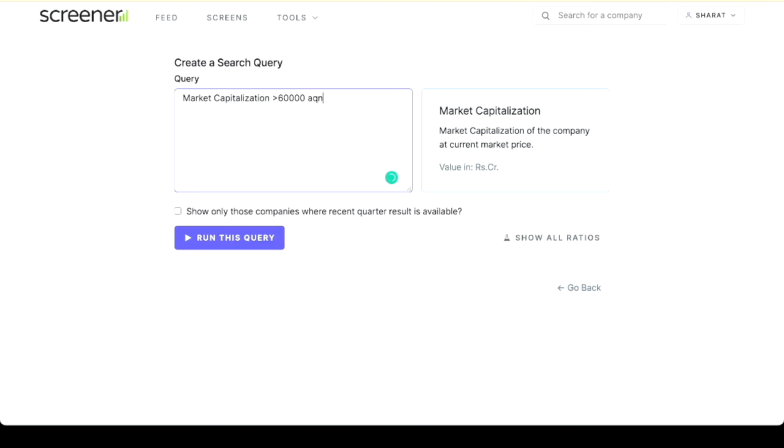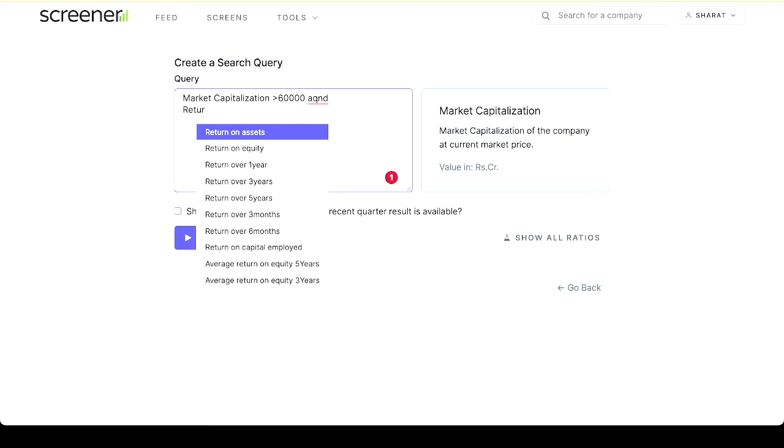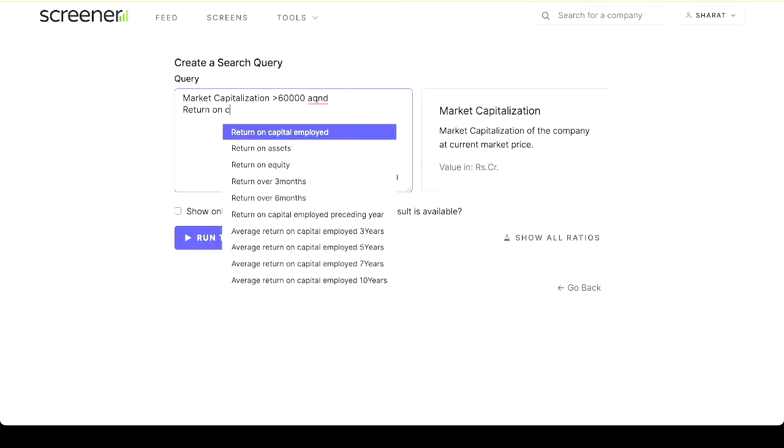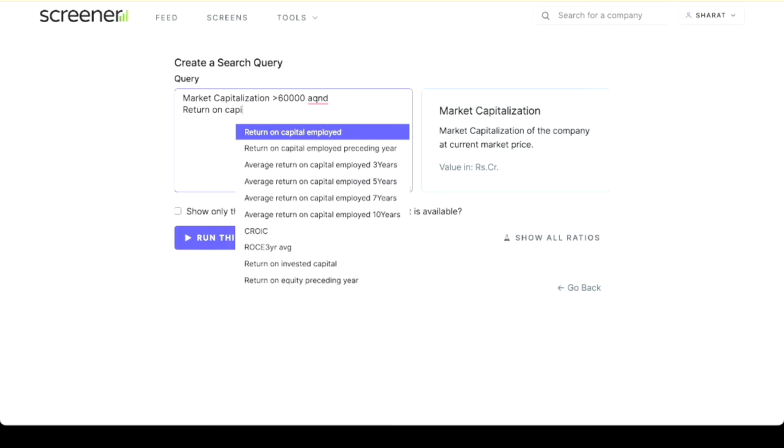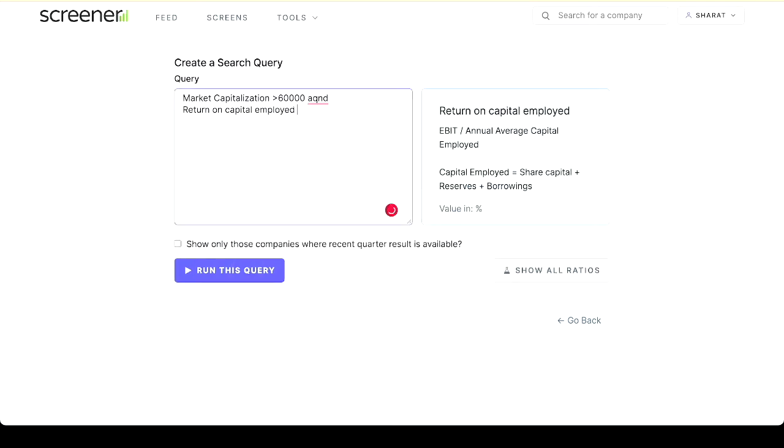And return on capital employed over 25%.